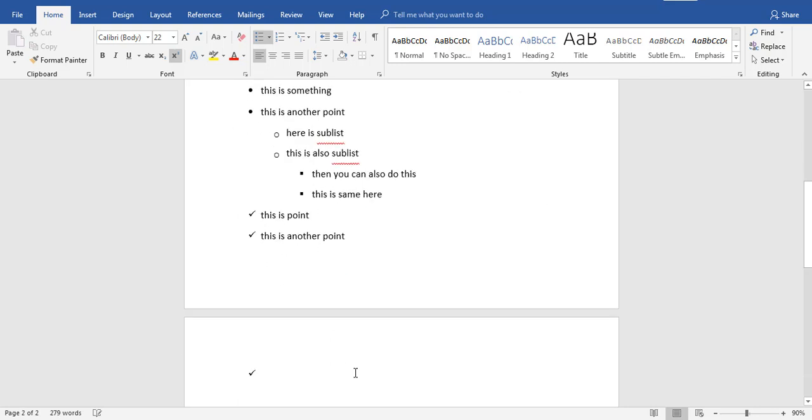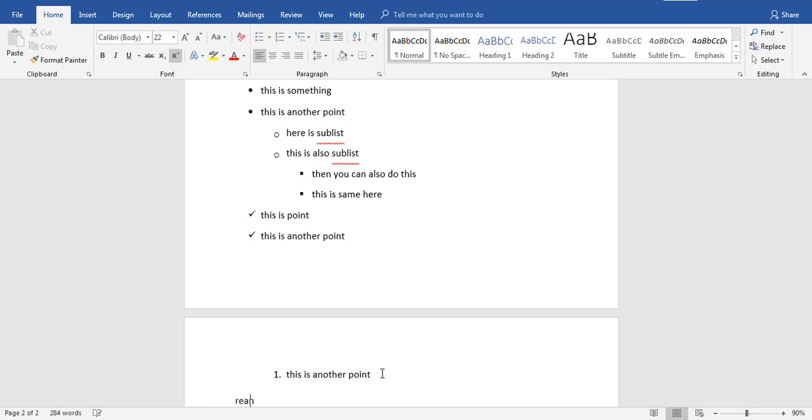And next, for example, if you don't want bullets but you want numbers, then you would click over there and the list would be converted. This is another point, right? And if you click here, then it will be converted to 1, 2 and 3 in this way, right? So again, I have to practice a few more examples.